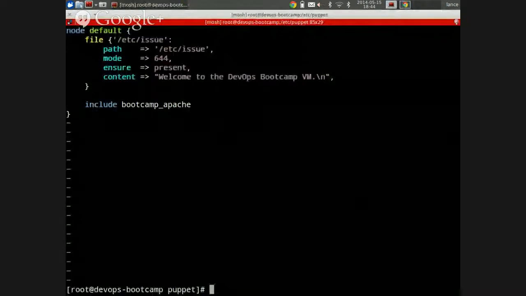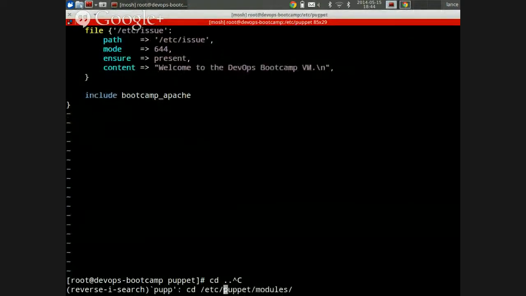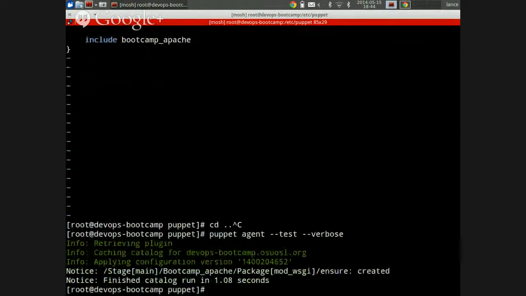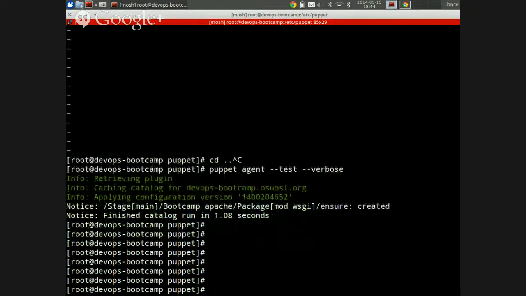So let's try that and see what happens. There we go. You might notice in Puppet, the output looks a little different. Here it says bootcamp_apache. That's just using the module name, and it's a way of understanding, as the output happens, where it is going through.